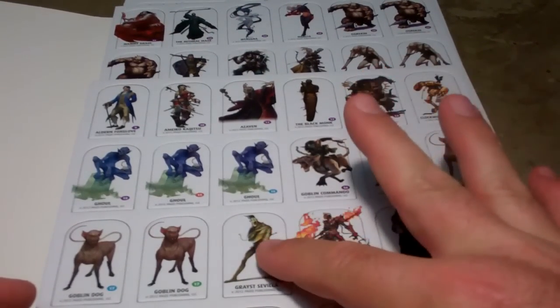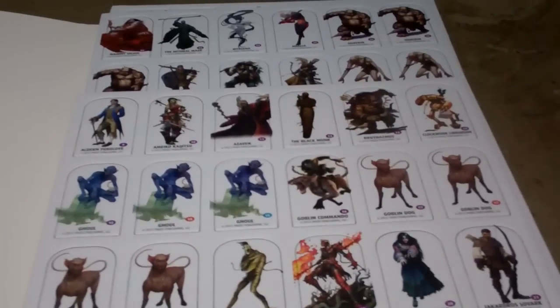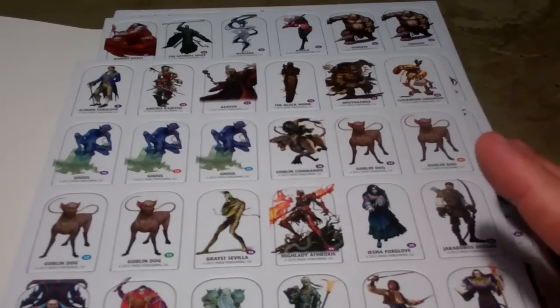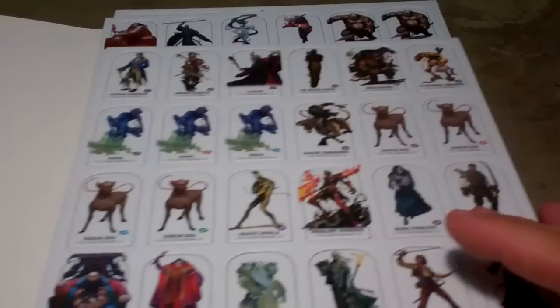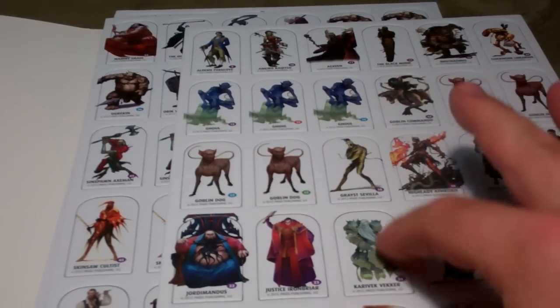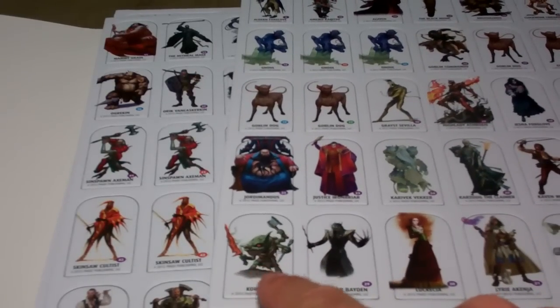But you have a few of the named characters that don't come in the Rise of the Runelords pre-paint miniatures. I notice you have a Clockwork Librarian here. I don't believe that's in that set. I don't believe the Jorimandus guy is in the set. You have a little kind of dwarven white here that's not in the set. Kind of a mutated. Just some things that wouldn't, I guess, be of much use outside of that. You see, that's one that's not in the pre-paints.